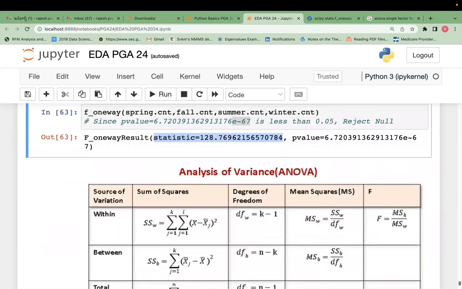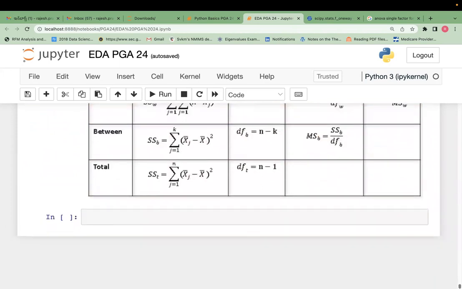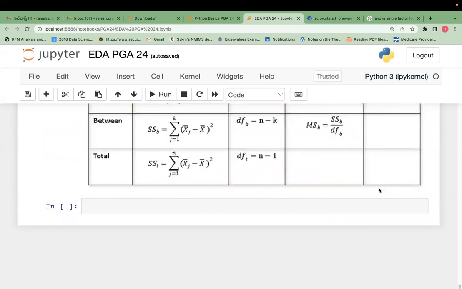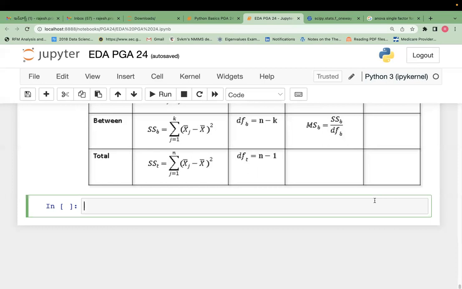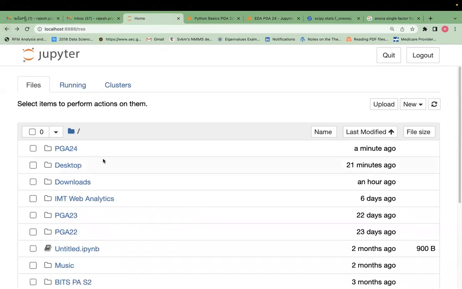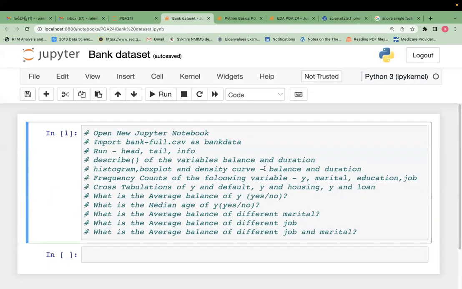Okay. So when will we use ANOVA? ANOVA is the most common test used in industry. For example, whether the purchases made by different occupations are the same or not in e-commerce data. Or take your bank data set. You worked on the bank data set, right? That is about selling deposits, whether the customer bought the deposit or not.